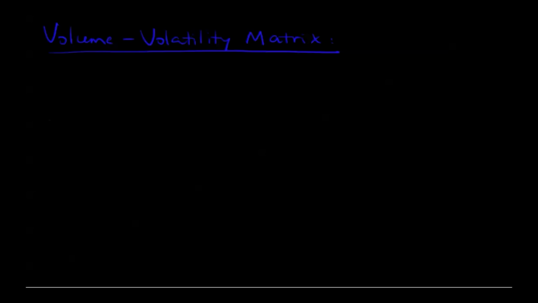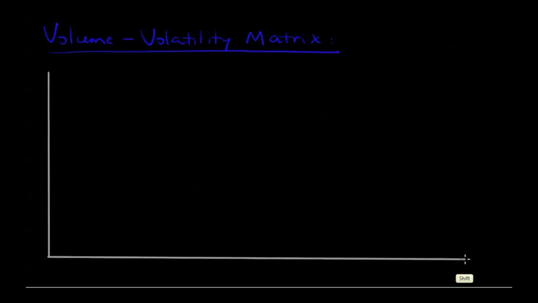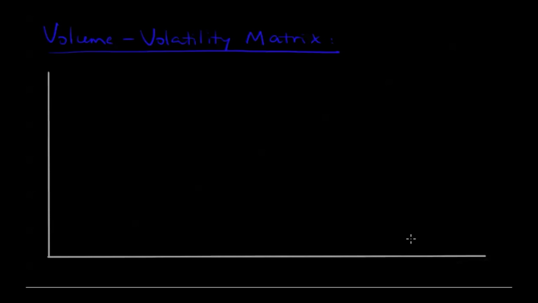So if we were to draw a very simple chart here, we'd have this axis here, and then another axis at the bottom. I'll try and make that big so we have enough space to write. And then in the center, I'm going to draw across here.